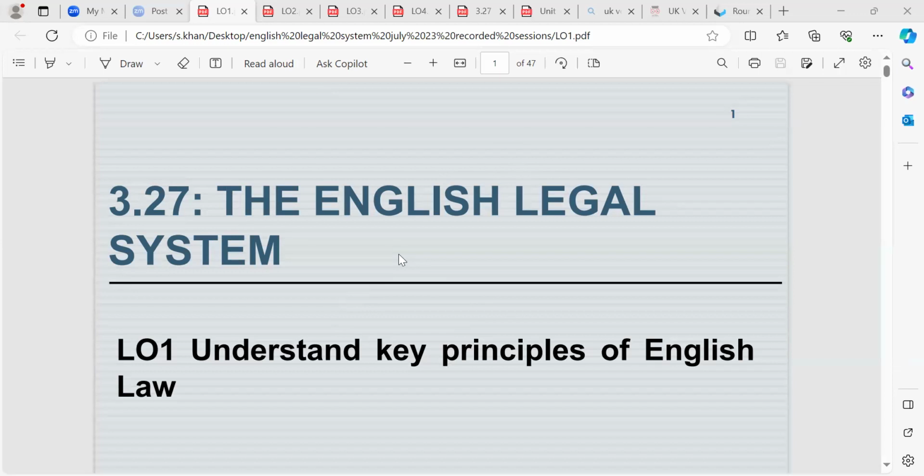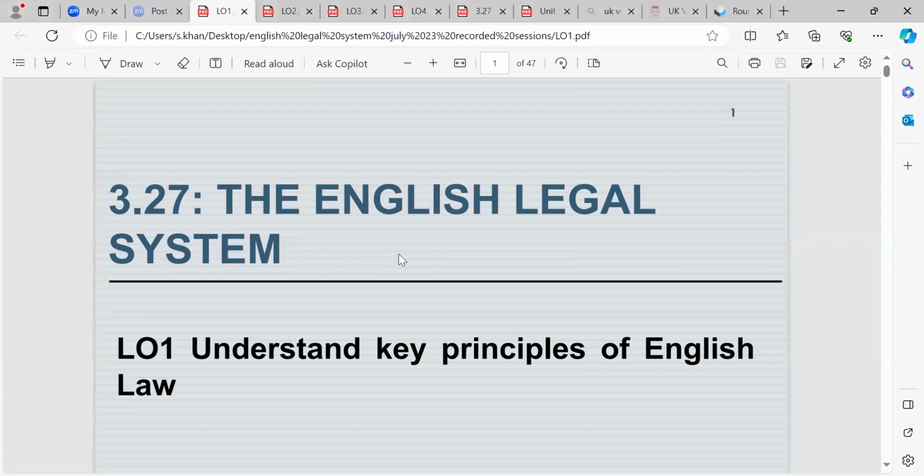But before I go into the assignment discussion, I'm going to look at the learning outcomes briefly, so that you have an idea of when we go into the assignment session, which areas to cover in which learning outcome. So this is a quick summary of each learning outcome. So we'll go through firstly with learning outcome 1.